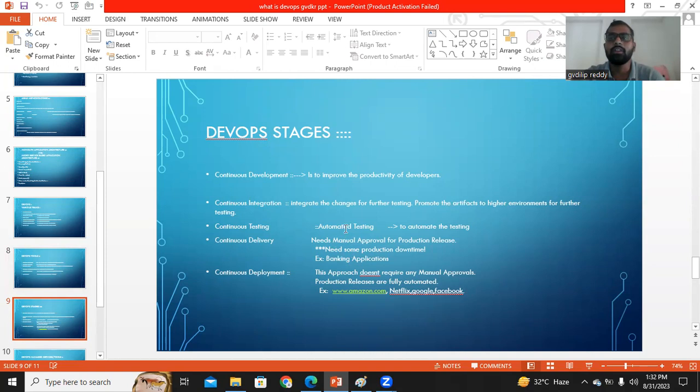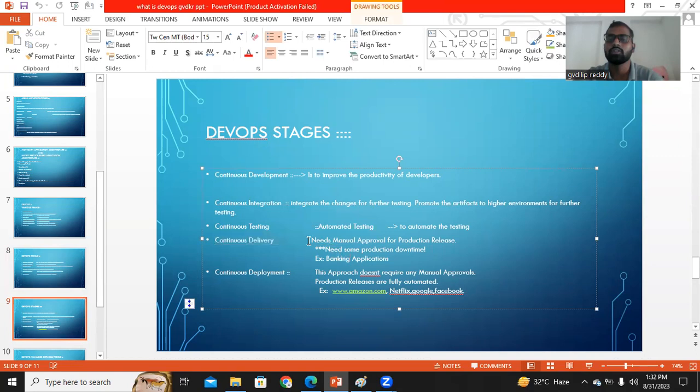In the meantime, they will be developing some code and making some incremental changes to the application. That is the main intention of showing this banking application to you for continuous delivery. It is going to bring some downtime to the application or downtime to the teams. That is the main drawback of using continuous delivery.